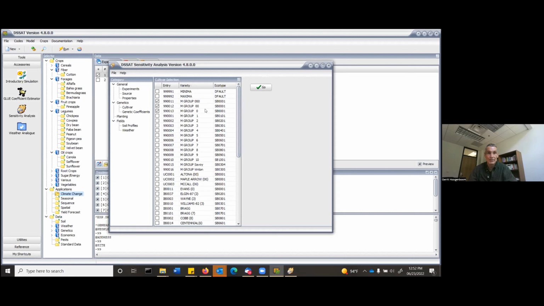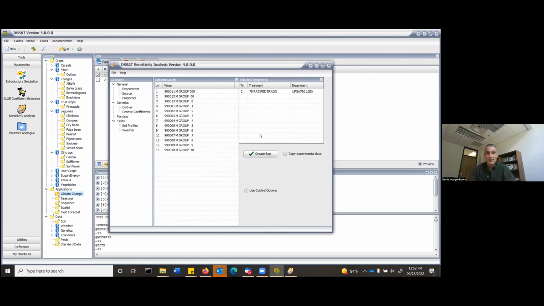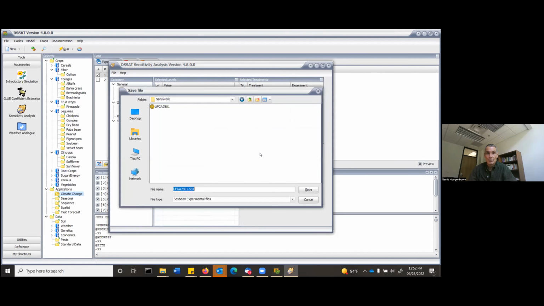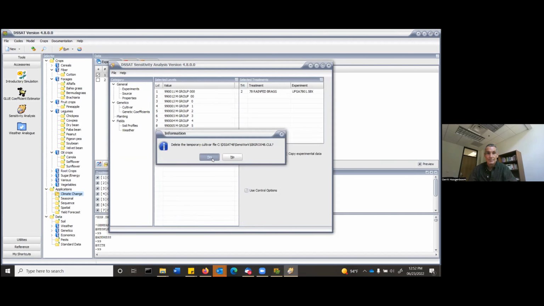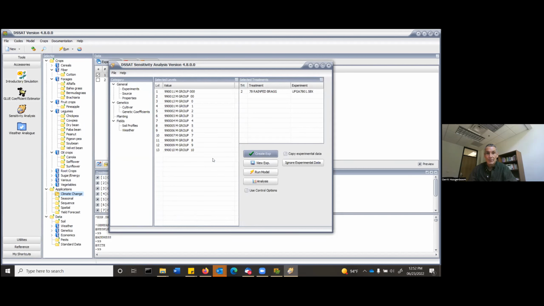So if you download DSSAT, you're going to find the same type of varieties. What I'm going to do here is select all the maturity groups as input to hopefully demonstrate to you that there's probably a particular variety, maturity group, that performs well in the production system in Gainesville, Florida for rain-fed soybeans.